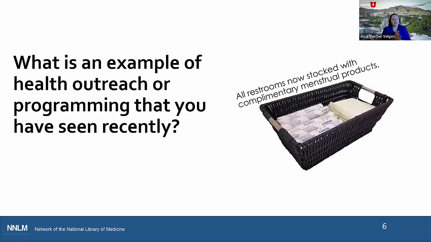Okay, let's start with a little more input from you. The spectrum of ways to incorporate health outreach and programming is very wide. It can be something passive or some active multi-day or month-long type of programming. So outreach might be a library partnering with a local nonprofit to provide free menstrual products, or a program might include a session for seniors about how to find reliable health information online.